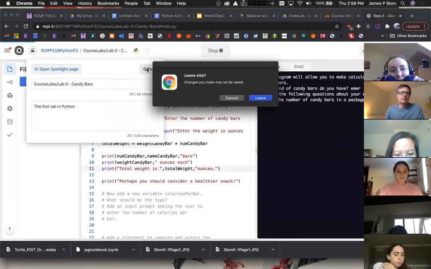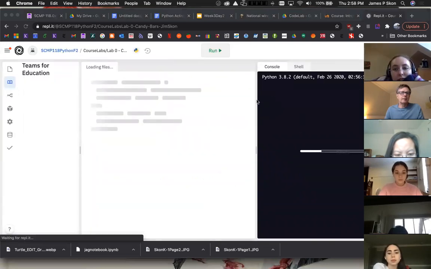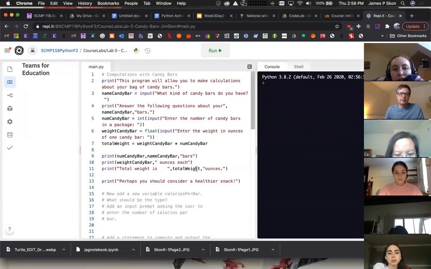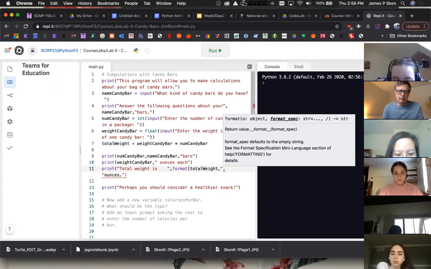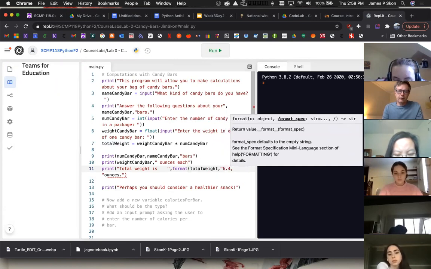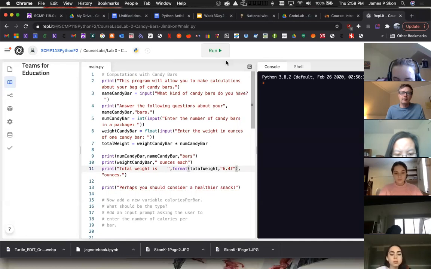Fork this, so we fork this into my own version so that I don't mess this up. So if we do format, total weight, comma, quote, 6.4 F, and then I need to do my end parenthesis. Let's try to run this.